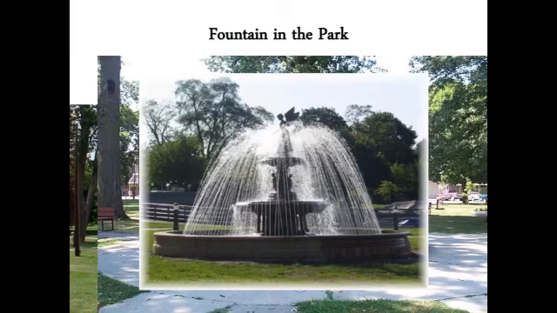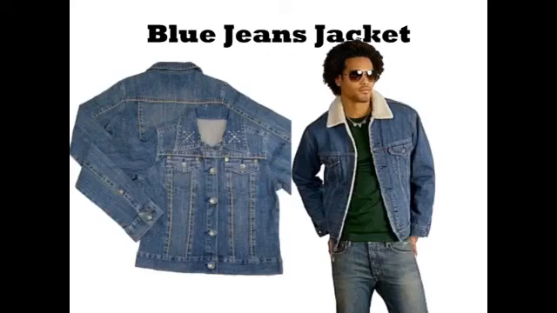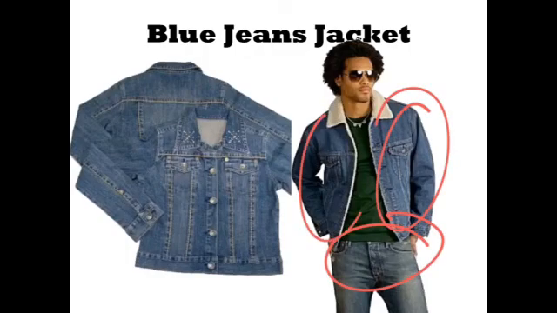This is a fountain in the park, where they're going to talk about one of the characters coming up at the end of chapter 3, beginning of chapter 4. A character starts to get drowned in a water fountain in the park, and this is the water fountain they're talking about, where a person gets drowned because their head gets pushed underneath the water, and that's water. That's why they get to drown, not like the water fountains we have here at school in the hallways. Jeans jacket, they're going to talk about the fact that I believe it's Ponyboy wears a jeans jacket later on. So it's like blue jeans, but in a jacket form. So that idea.